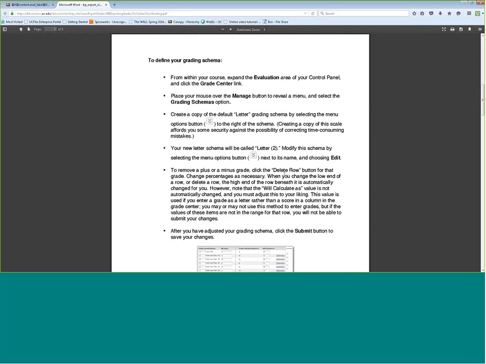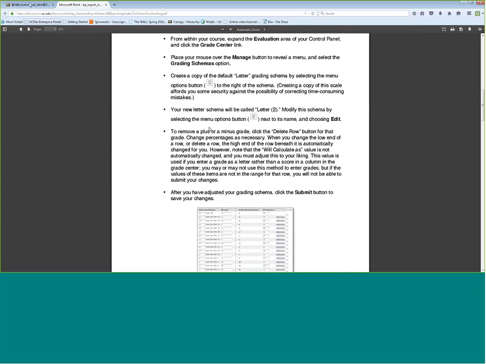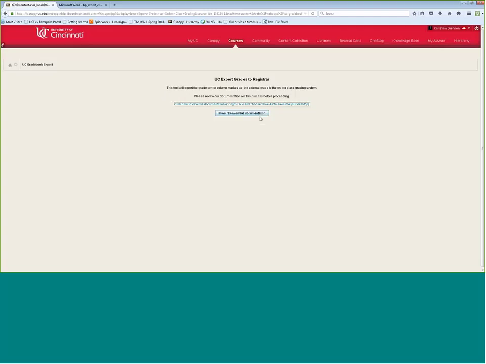to your desktop or to your local computer, that's a good idea, because if you're like me, you do something like this once a semester, and by the time it comes back around, you can't remember how to do it. So this is helpful. But regardless, they want you to say you have reviewed it. So whether you actually review it or not, you have to check this box.